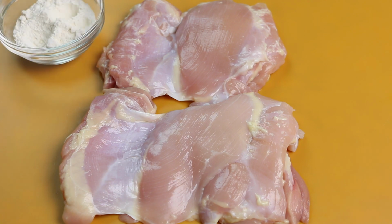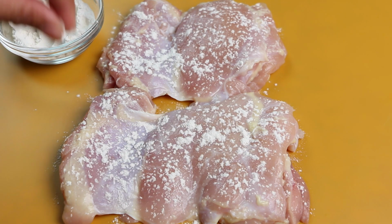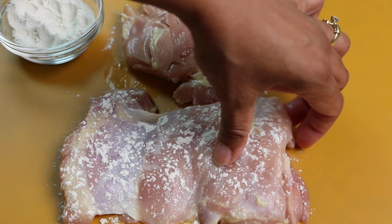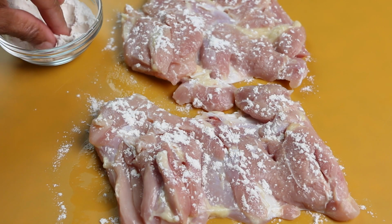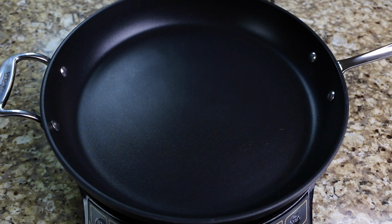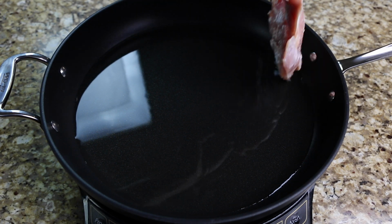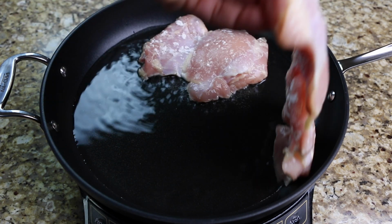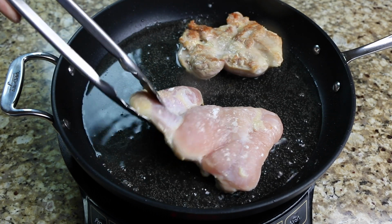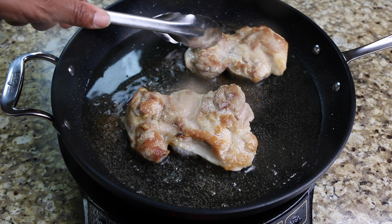Rinse and dry your thighs, then sprinkle with the flour on both sides. Add your oil to the pan and using medium heat, bring your oil to temperature. Now brown your thighs for 5 minutes on both sides. Remove your chicken from the pan, then cut into strips and set them aside until later.